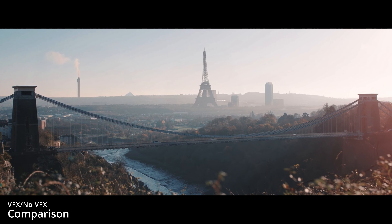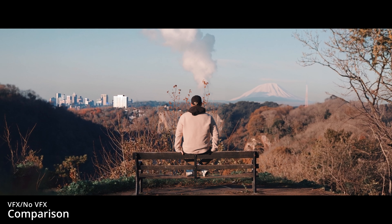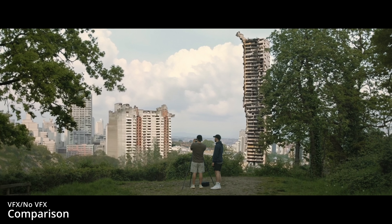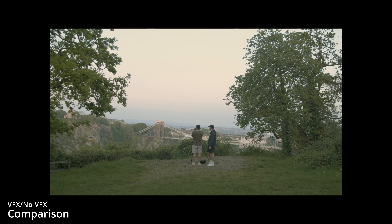I think with this kind of thing, less is always more. But I do love the idea of being able to add elements to your image that weren't there before, to aid in telling the story the way you want to. Obviously right now there are limitations to what you can do, as we're working with static images and the generative AI isn't perfect.